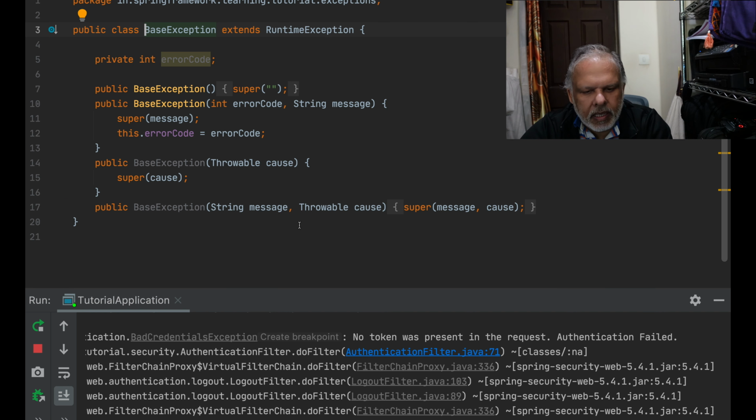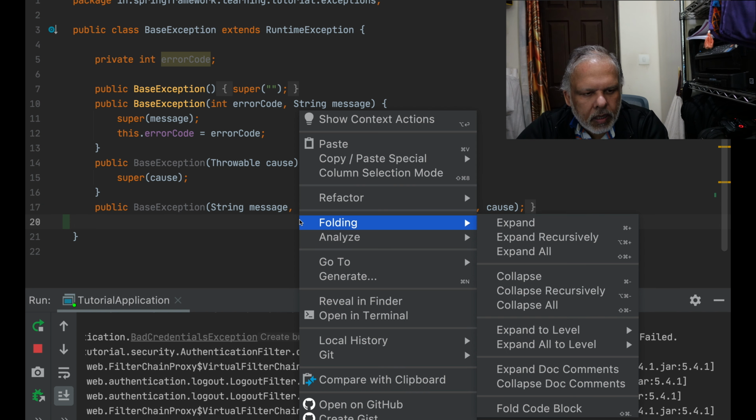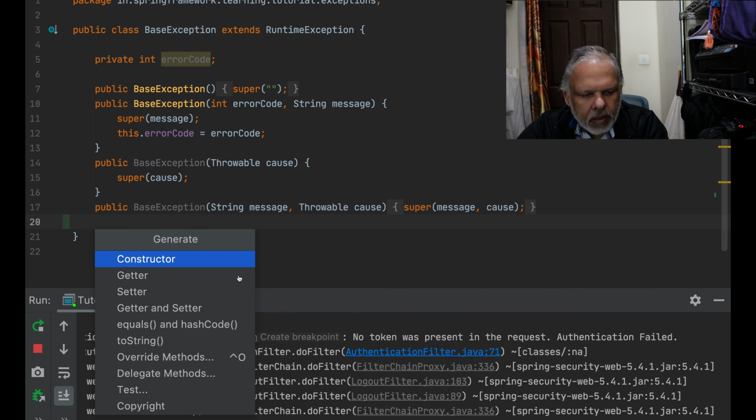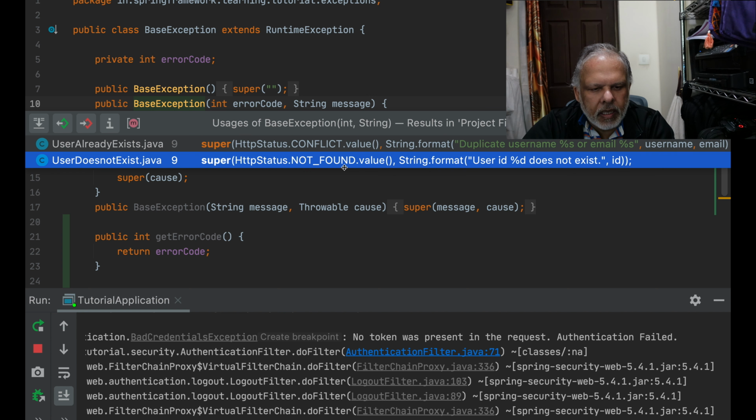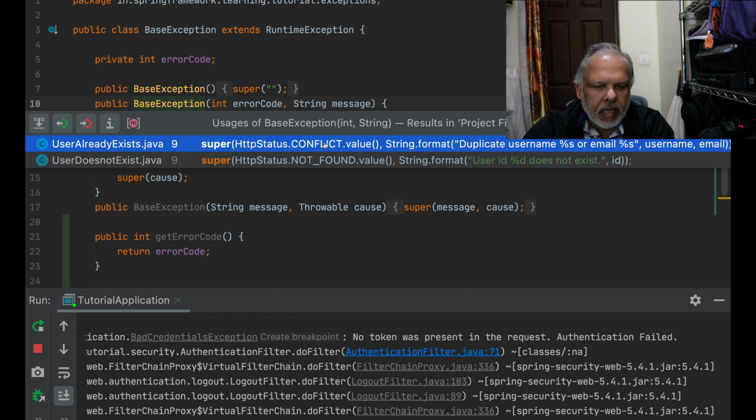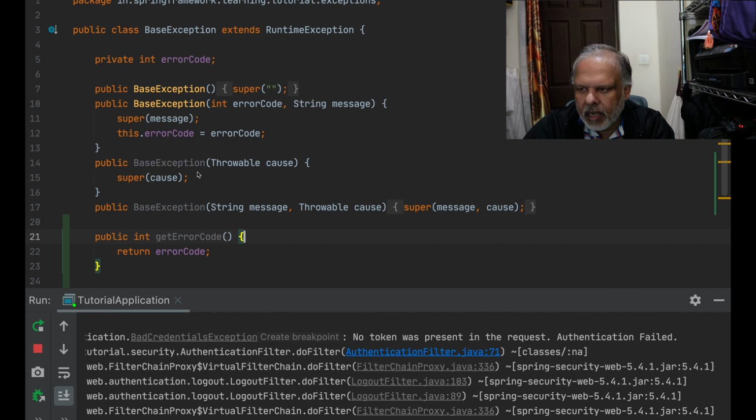Okay, we haven't defined the getters and setters, so let's define those. As we know, the error code is actually the same thing that we are passing. It contains the HTTP status code, so we can get it from here. The other option is we can also look at the annotation, because we are using annotation, but right now let's not worry about it.